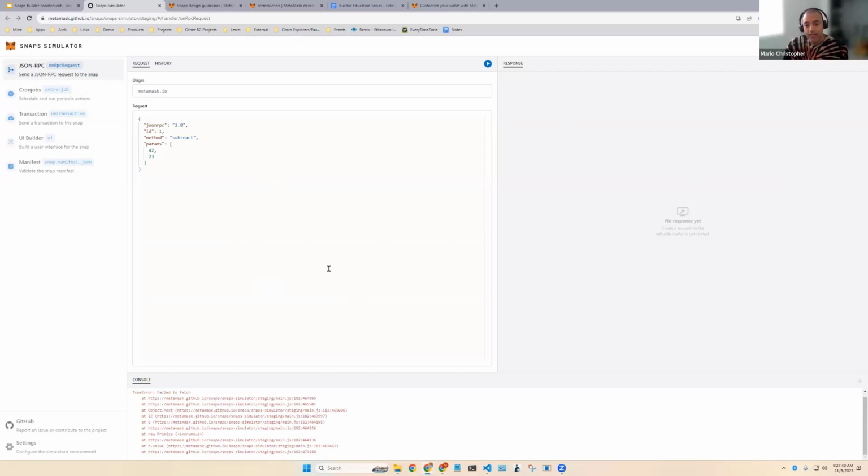If you have like 10 or 15 APIs that you're writing in your Snap, you can come to this JSON RPC section and create a request for your JSON RPC and execute it against your Snap, and then you can see the results of your Snap. So without having a DApp to start off with, you can complete your Snap, pull it inside this tool, and start interacting with it by calling all the API methods available on your Snap.